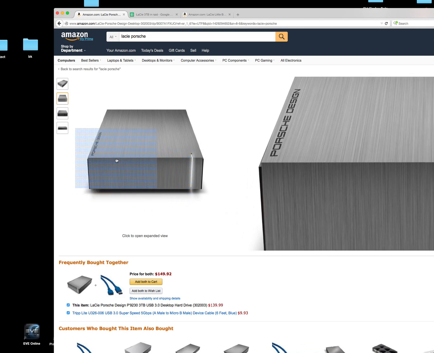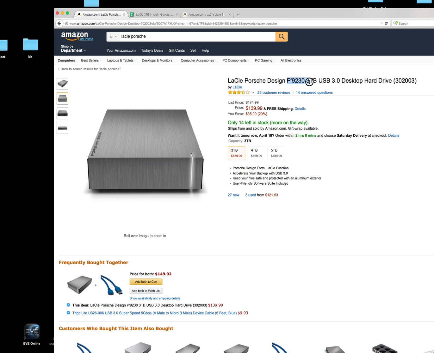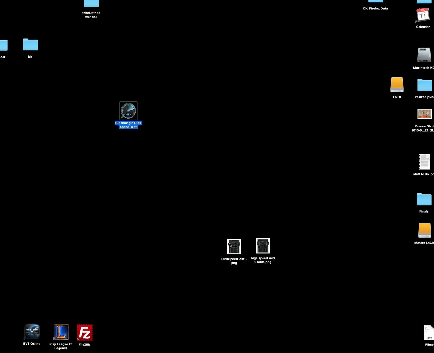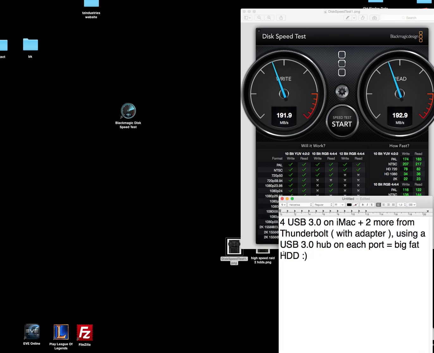We'll be using 10 units of the LaCie Porsche Design P9230, external hard disk, 3 TB USB 3.0. See how they will perform. Before the RAID test, here is a picture with a single drive. As you can see, the speed for a single drive is great, around 200 megabytes read and write. I am going to buy a new 3 TB drive every week and test different setups, using USB 3 powered hubs so we can set up a 30 TB drive when this project is done. The cap speed of the USB 3 plug is 625 megabytes.